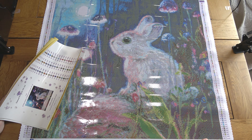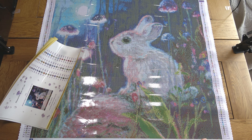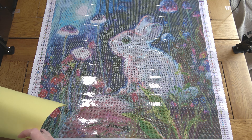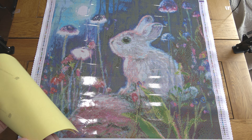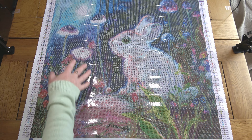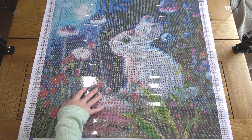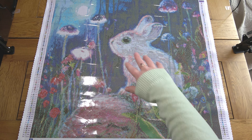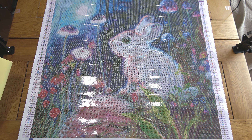I just had to take a brief pause there because an engineer came out to check something on our boiler that I'd completely forgotten he was coming today. But yeah, one of the things I was thinking looking at this is that even if the confetti at times can be a little slow going, I think I'll really enjoy that you sort of get different sections of colour working around the place — a pinky-red section down here, a greenish corner, whites and pale blues, darker background, pale blue background. That variation in colour really helps to keep a painting interesting for me.